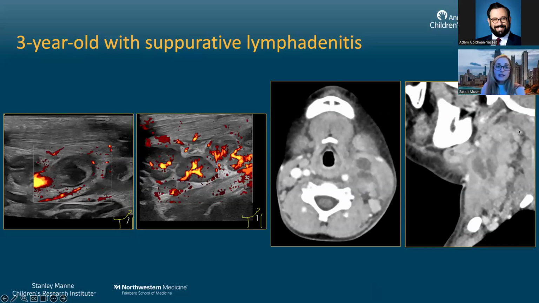And then I think the sagittal is really nice to help you follow the morphology of what you would expect to be a lymph node, and then see central hypoattenuation within it. I think the ultrasound in this particular case is particularly helpful for differentiating abscess and suppurative lymphadenitis, because you can still see the lymph node contours really nicely on the ultrasound. So the treatment for this was IV antibiotics and I&D, plus or minus depending on the size of the lesions. I think this patient went on to I&D.